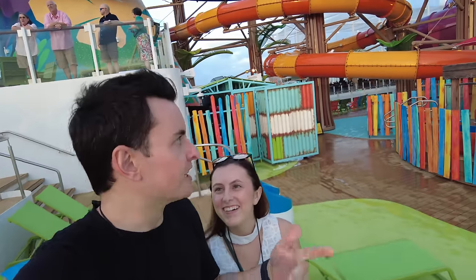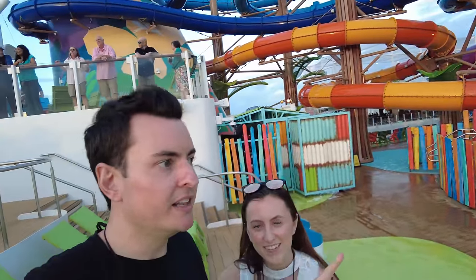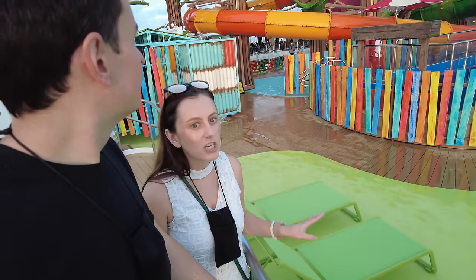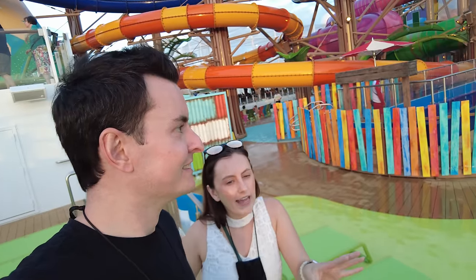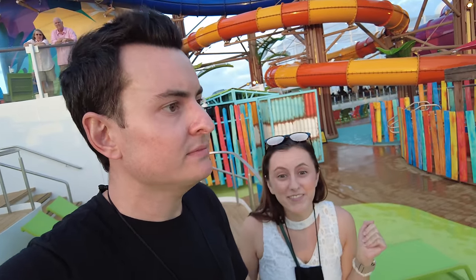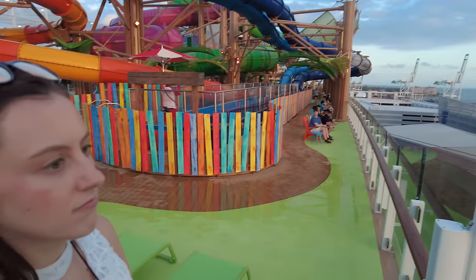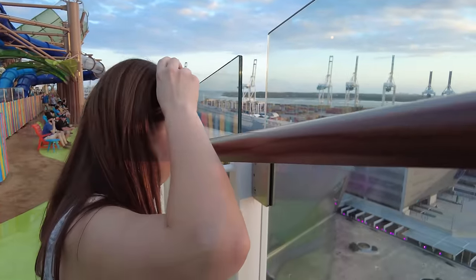We came up to the top deck — the pool deck — we're actually in the water park area. It's kind of empty, but we came up here because we're about to sail away. In the app it says there are going to be inaugural sailing fireworks on the starboard side, so we came over to the right side of the ship. It says 5:45, which is in three minutes. I'm a little skeptical — it's sunset, it's not dark yet. Can you have fireworks when it's not dark? We've seen it on Disney Cruise. We are literally moving — we are moving!